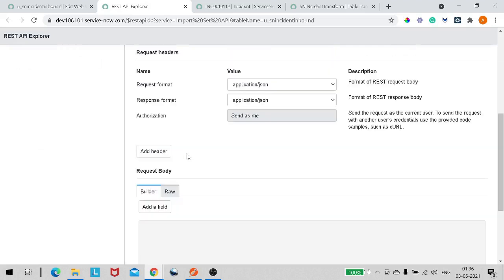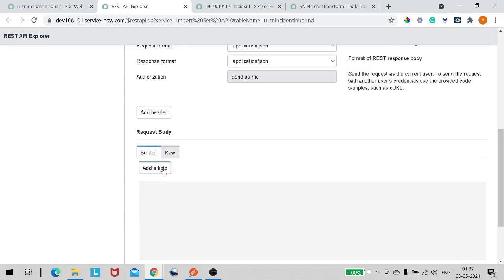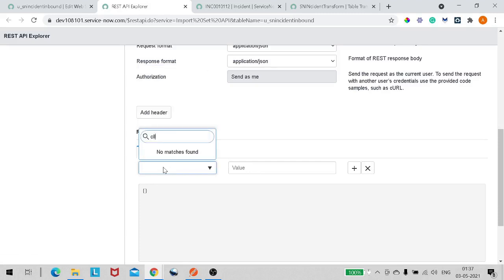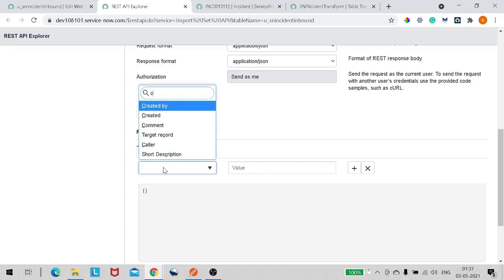You can simply go to the builder, and in the builder you can create the JSON request body. As I told, it's a REST API, so we have to define the payload in a JSON format, right? So how to do that? You have to simply click on add fields and you can select the fields you want to push. For me it was color.